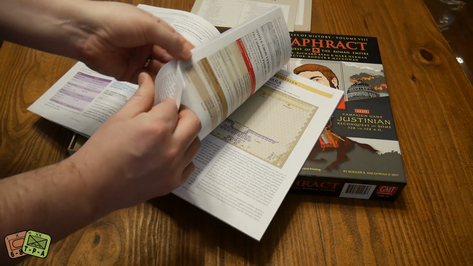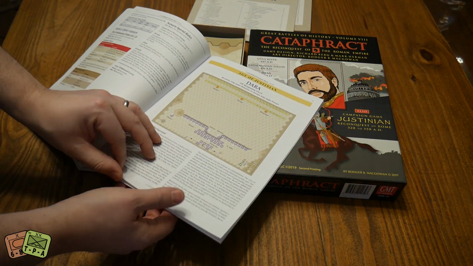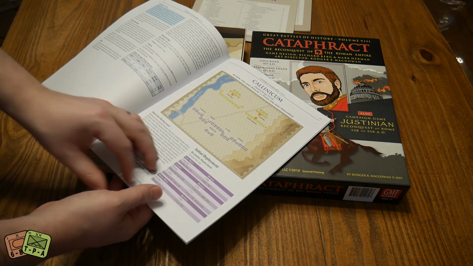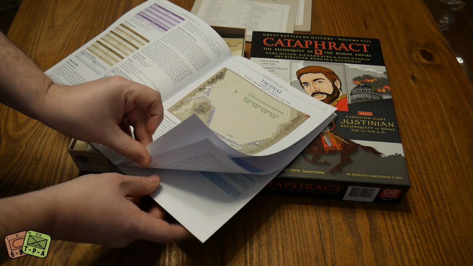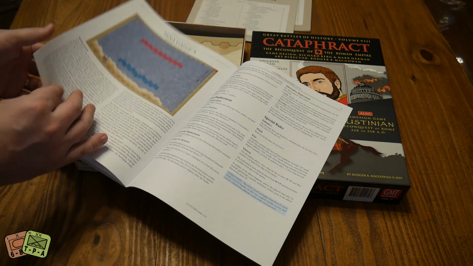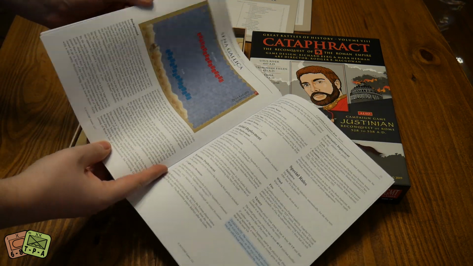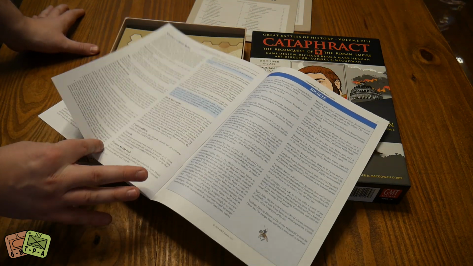1, 2, so Dara 3, 4, 5, 6, 7, 8. Oh, we have a sea battle. Yes. This is cool. Obviously, all of these are land battles, but they give you enough to have one sea battle at least. Just something different.